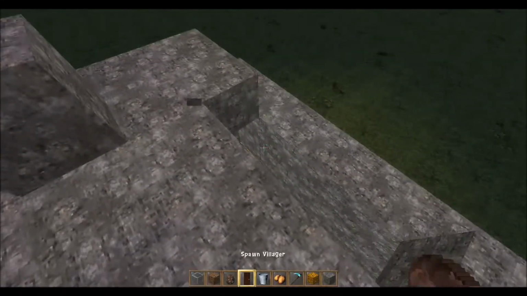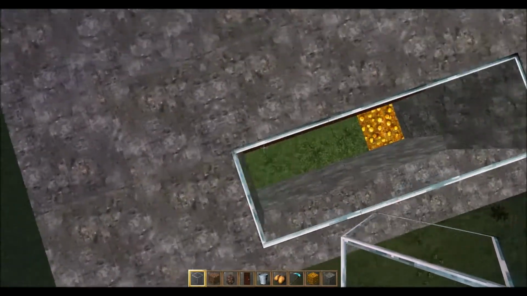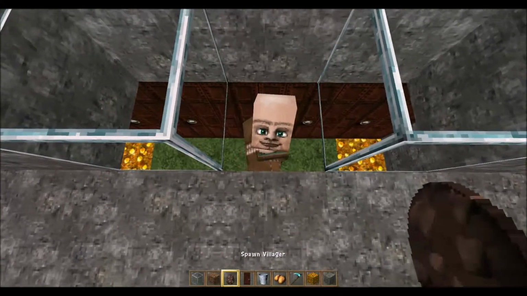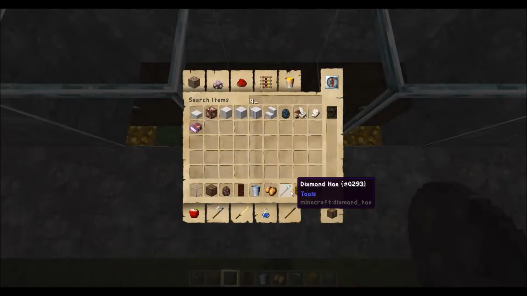So what we're going to do here is put glass right here. The reason why is I like to be able to look down and boom, there's glass. So first thing we're going to do is put a villager down here. Just one villager. And it happens to be the villager I would rather have up top. Dang it, that sucks.